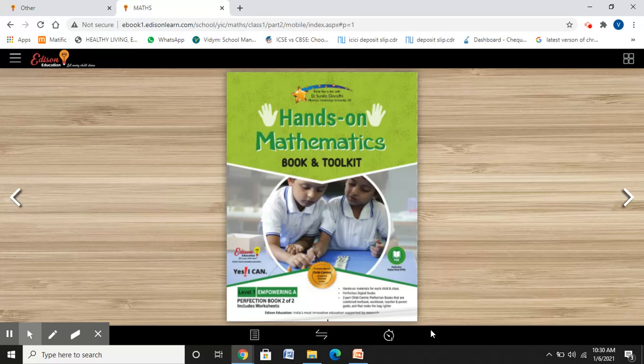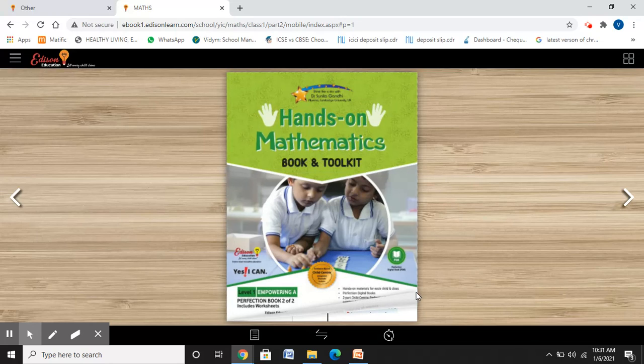So today we are going to do geometry, and in geometry first of all we are going to revise our shapes, the sides and the corners. So what are these shapes and how do we find out their sides and their corners? Getting this point? So today we are going to revise that first and then we are going to learn about the 3D shapes according to the 2D shapes.